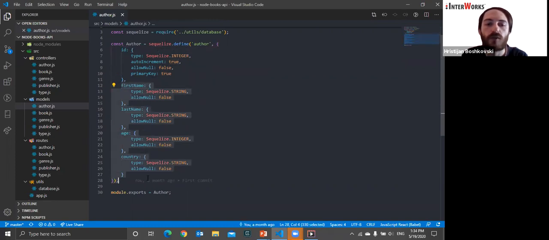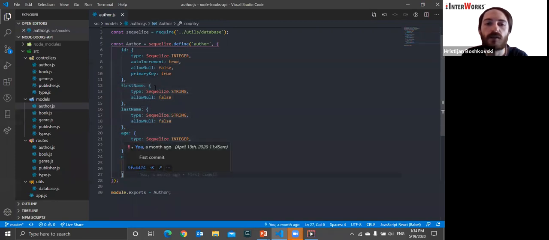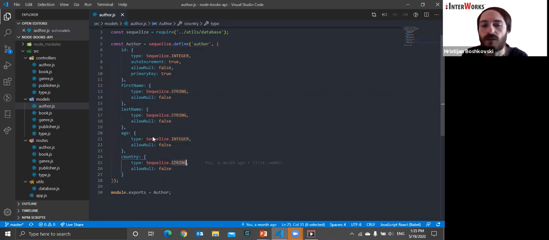For the other ones, we set up similar configurations. For example, we want the first name to be of type string, the last name of type string as well, the age of type integer number, the country of type string, and so on.